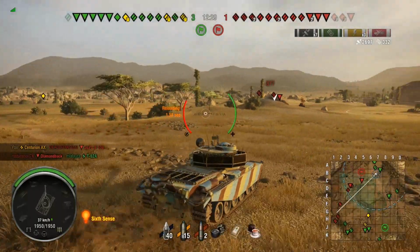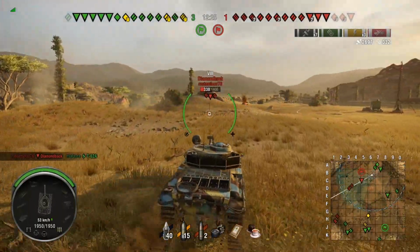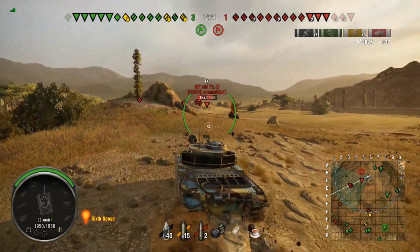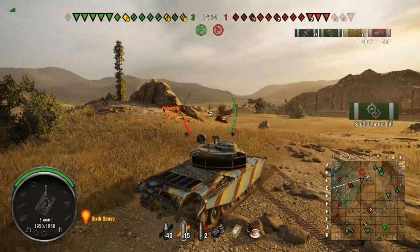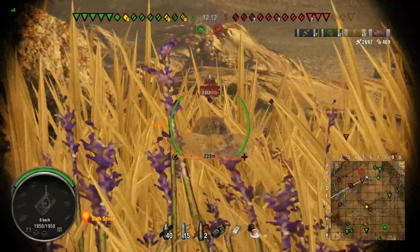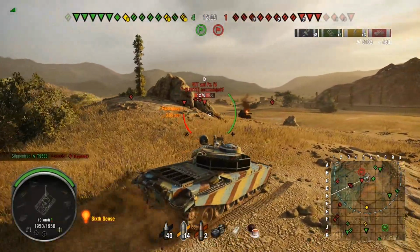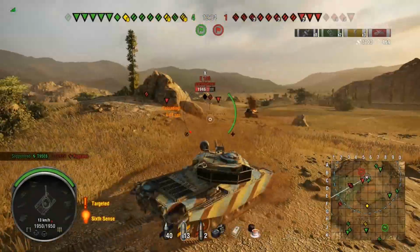All he did was ignore me to shoot my other friends. And now we've killed him, we want to move up and push these guys. This is a Diamondback, so it should be an easy pen. There's quite a lot sitting back there. Again, I'm loading HEAT for reasons I can't... Oh, E100. There we go. That's why I did it. Spotted the E100. And again, I'm just showing everything that is wrong with an E100. I'm so sorry, Mr. E100.